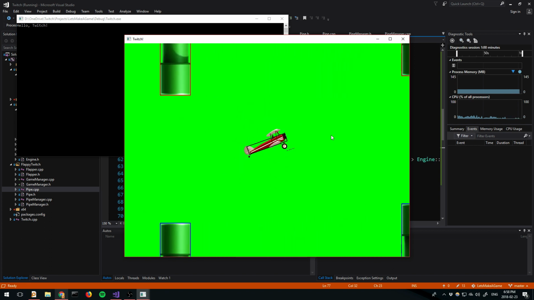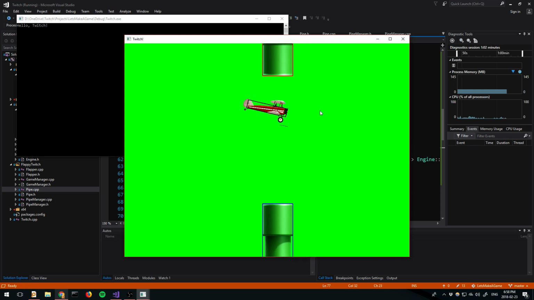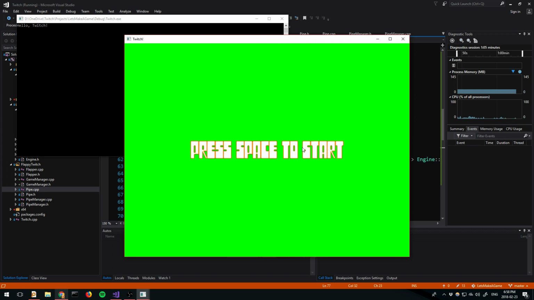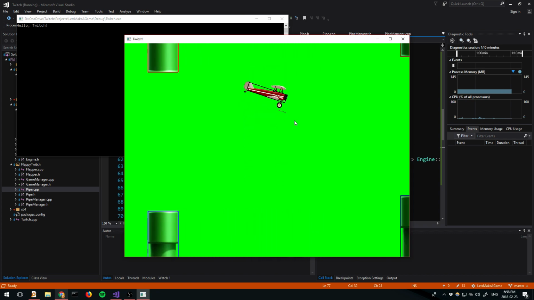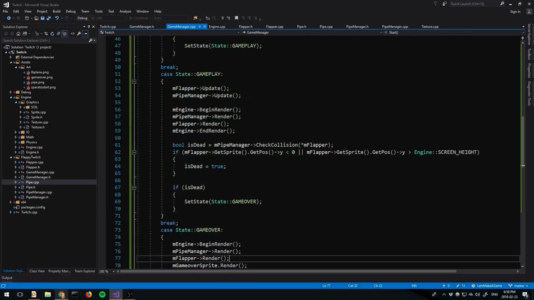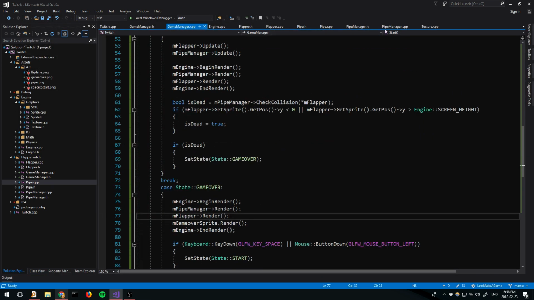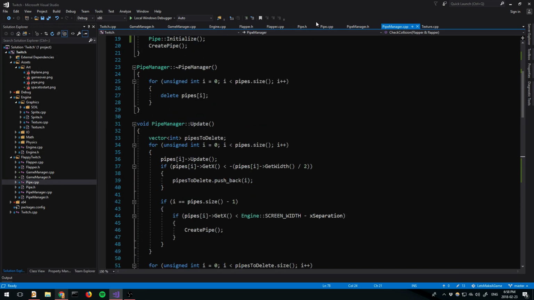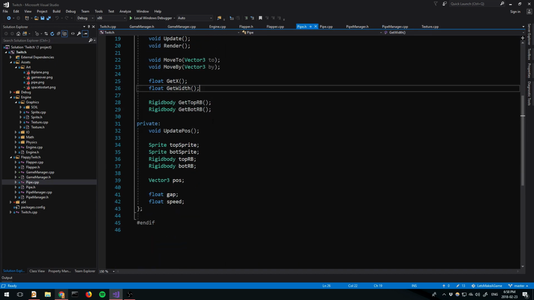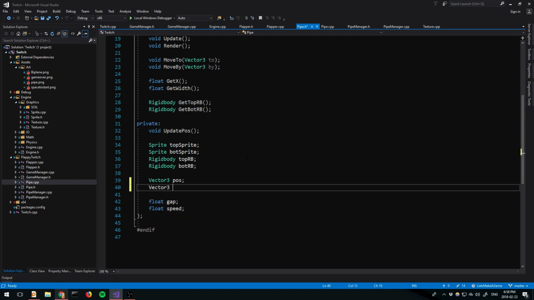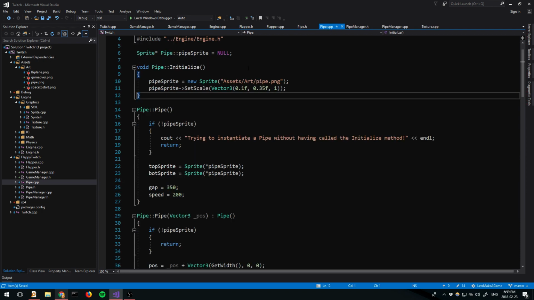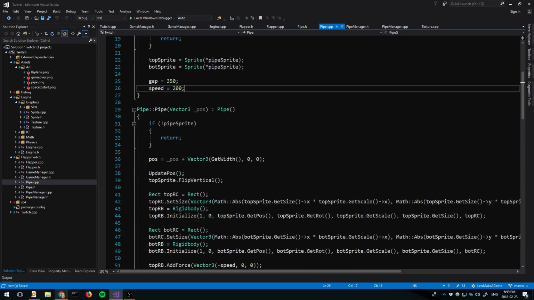Just adding points as the pipes cross the middle barrier, and the way you detect if it crosses is you check each pipe has a reference to its current position and its last position. So really, we can do that actually really quick. So the pipe itself will have its sprites, its position, and then another Vector3 of last pos. So its previous position, it's called prePos. And then we set up the pipe sprite. Here we set up the position here.